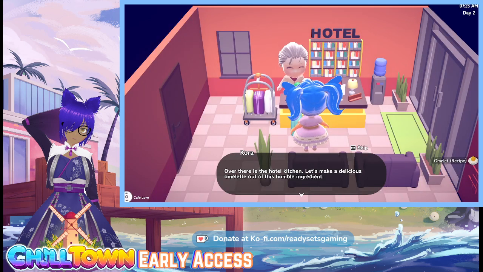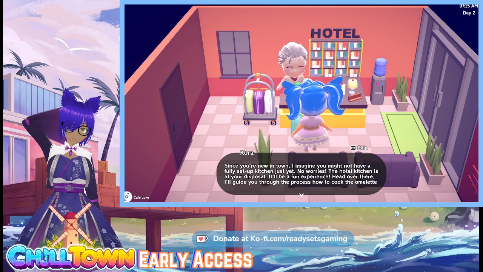Over there is the hotel kitchen. Let's make a delicious omelet out of this humble ingredient. Since you're new in town, I imagine you might not have a fully set up kitchen just yet. No worries. The hotel kitchen is at your disposal. It'll be a fun experience. Head over there. I'll guide you through the process how to cook the omelet.